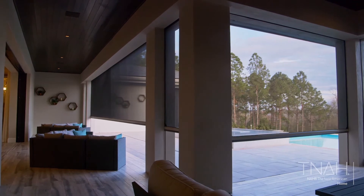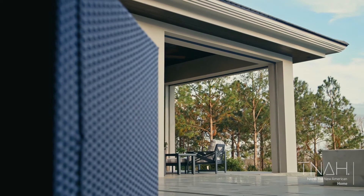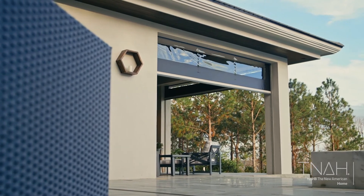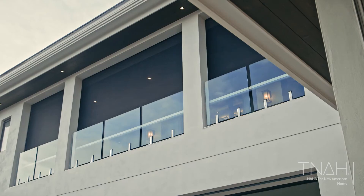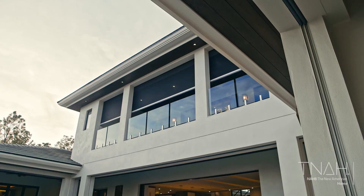When Phantom Screens is involved in any size of job, but especially ones as intricate and luxurious as this, it's why you want to choose Phantom Screens. What sets us apart is our customer service. We want to make sure that no matter what stage — the installation of our screens or the use afterwards by the homeowner — that they are going to be happy. This means working with the architect, then the builder, and then every trade along the way, ensuring that Phantom Screens is operating perfectly smoothly and that the homeowner will be absolutely pleased.